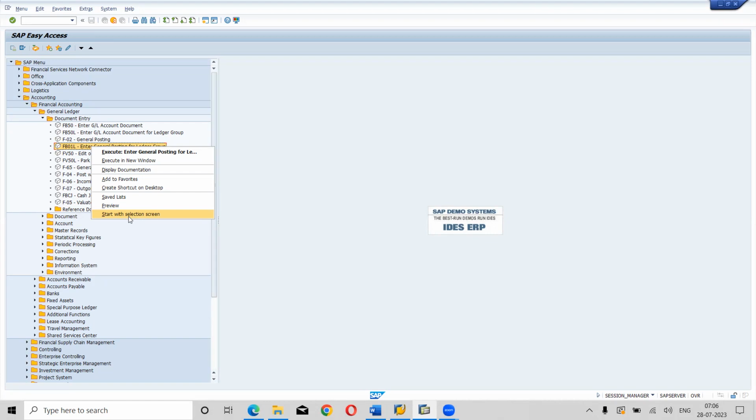Means the end user is using only one transaction every day. So instead of going through navigation, if we select this particular transaction, start with selection screen, then as soon as he enters SAP, instead of the SAP easy access screen, only this particular screen will open directly.